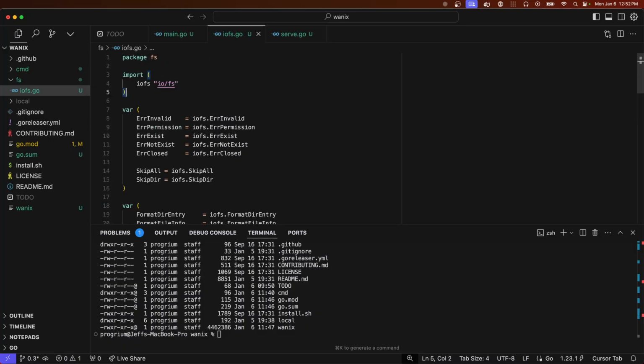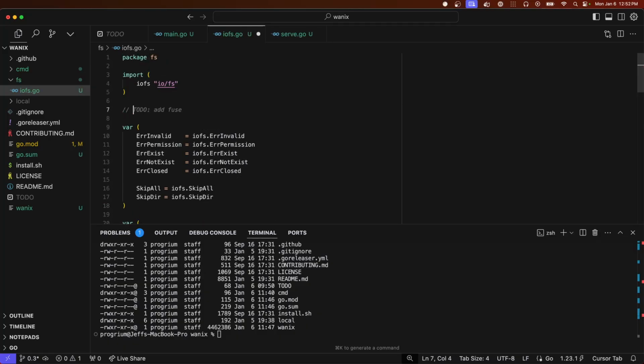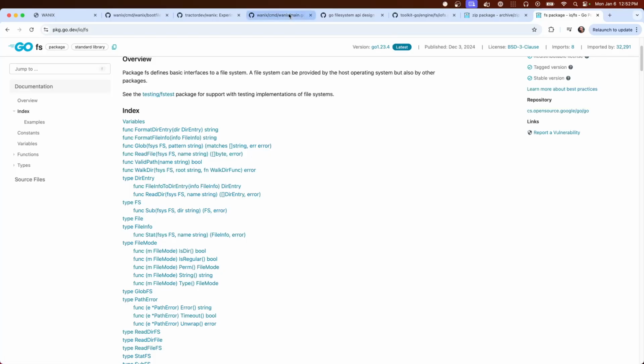But we can do that as a to-do. In fact, that's something, Rohit, you can probably even do. The IOFS package for missing symbols. All right.